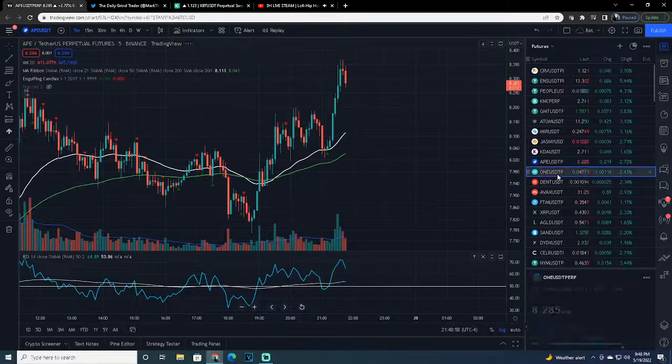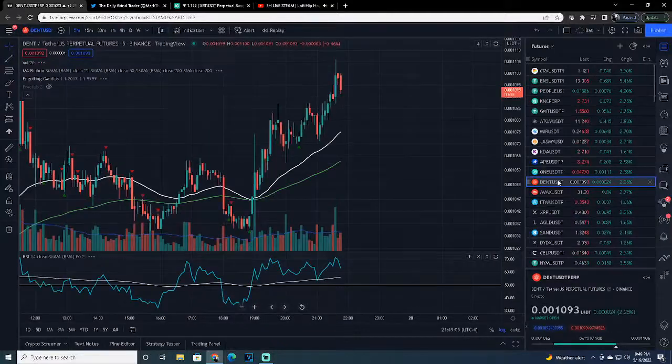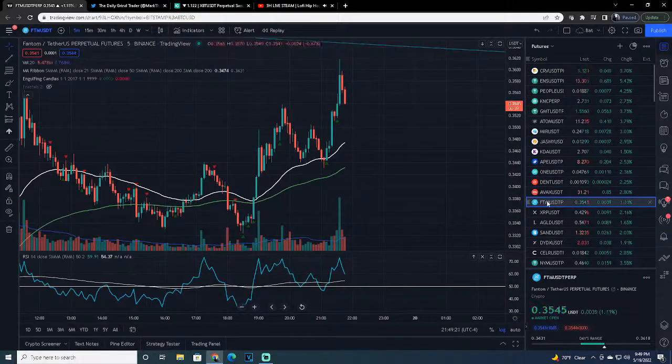You see a lot of similarities on almost all of these coins. So when you find a pattern that works, if you can be quick enough, you can hit multiple trades at the same time doing the same thing, because right now everything is coupled. Everything is in lockstep pretty much with Bitcoin. So it's very hard to find something right now that's not just walking with the whole crypto space altogether.